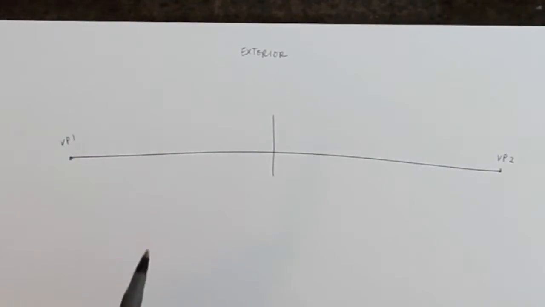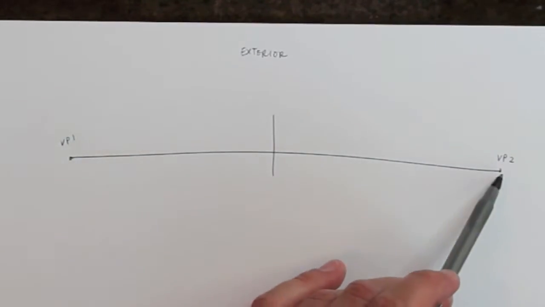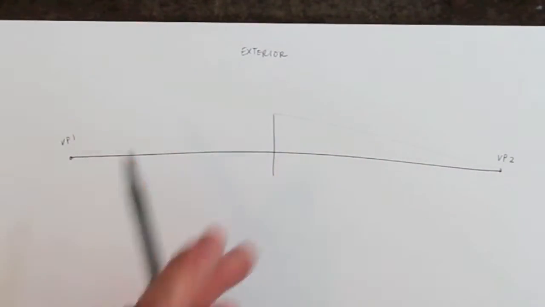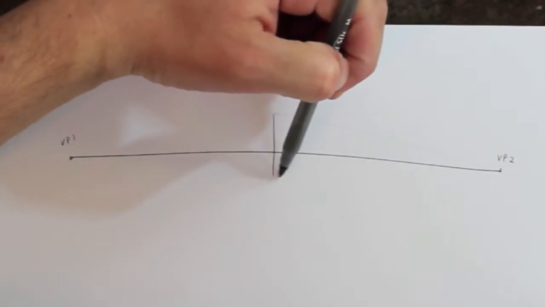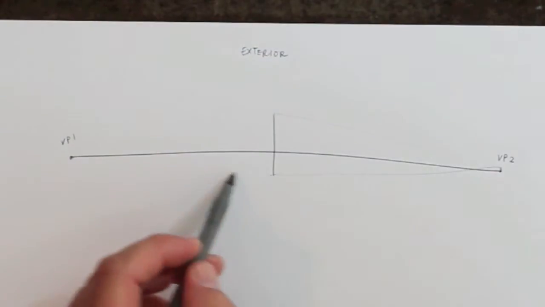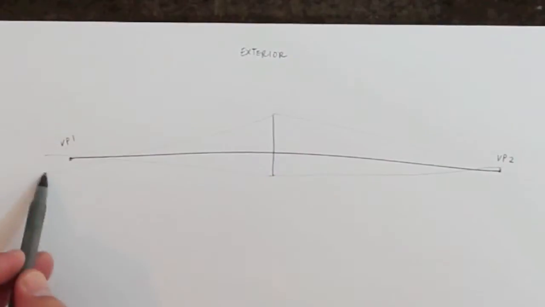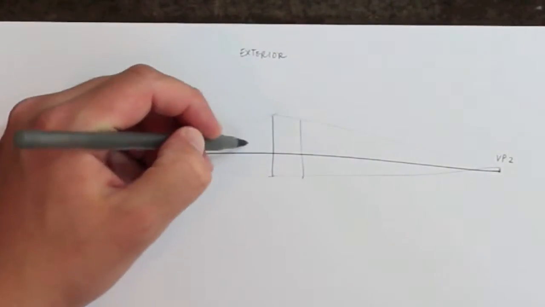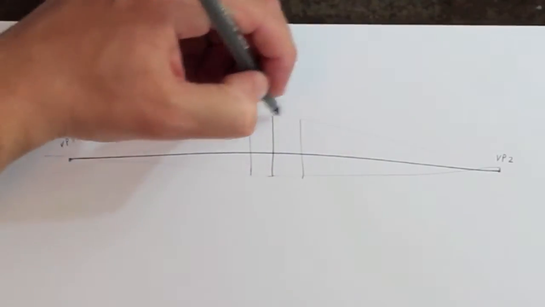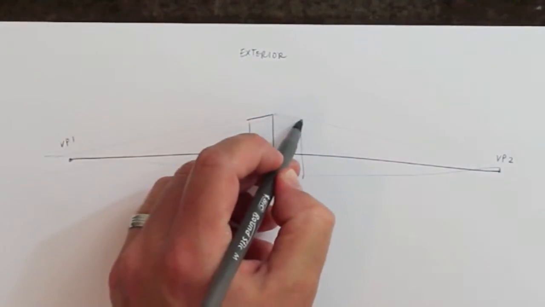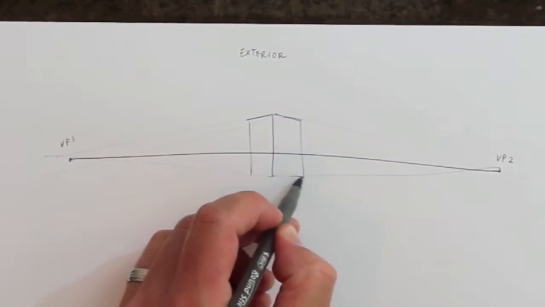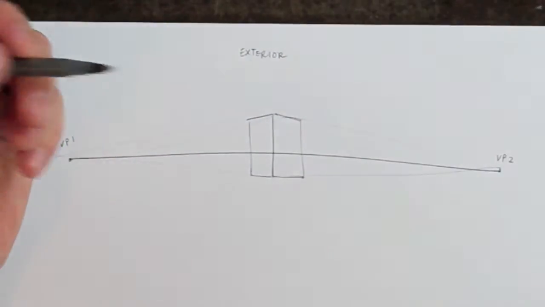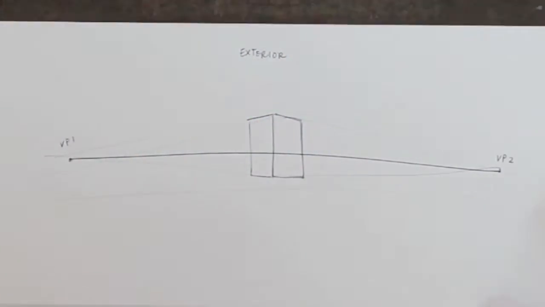Okay, on an exterior view you use your vanishing point and you draw your guidelines back. I'll try and keep this level as best I can. And you go back. Whoa, that's horrible. Okay, there we go. Close enough. And then now you've got the beginning of a building. Okay, and that's from an exterior view. And obviously the viewer sees that building from pretty far away. If you had a ruler you could obviously be a lot more precise.